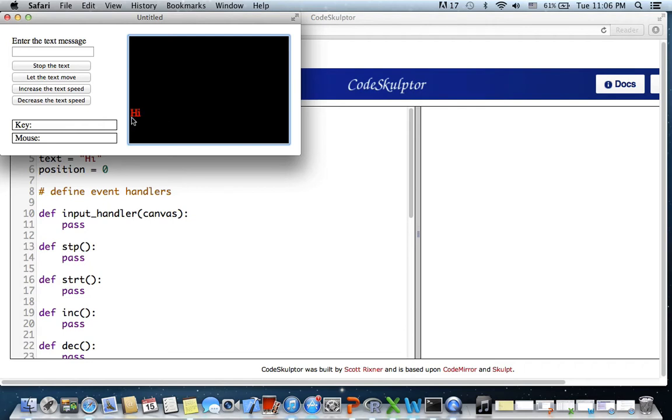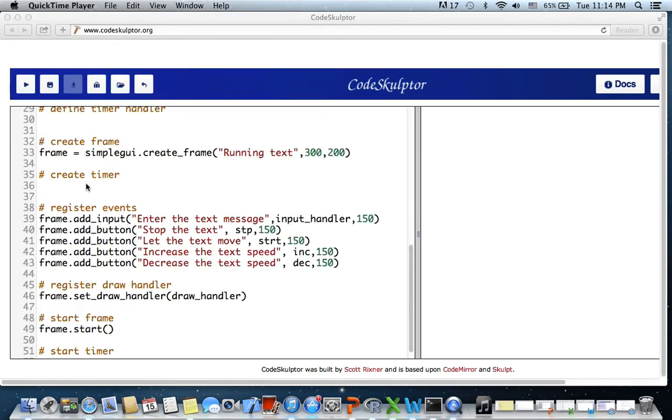And right now the position is, if you remember, the x coordinate is 0 and the y coordinate is 150, and I want to keep the y coordinate still as 150 but keep changing the x coordinate. So I need to increase the x coordinate, right? So in order to change the position of the text, we are going to introduce a timer.